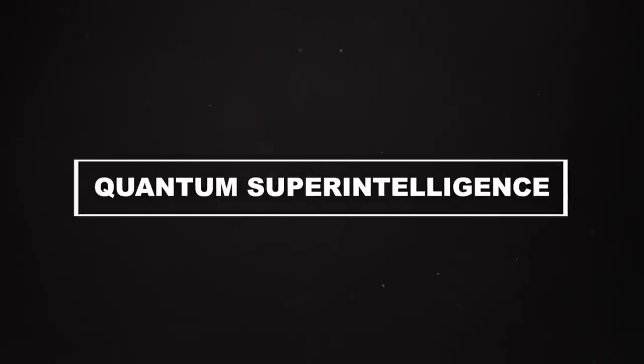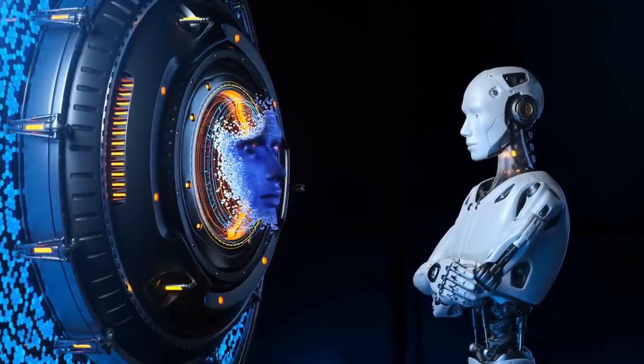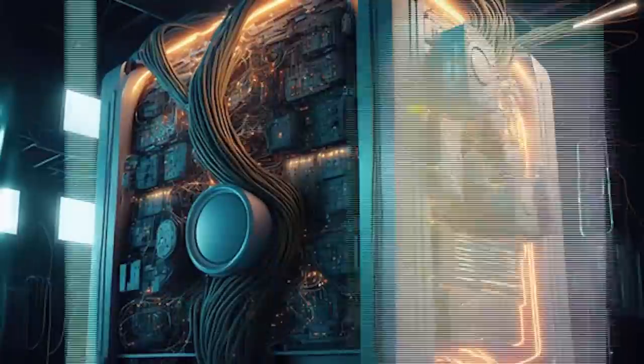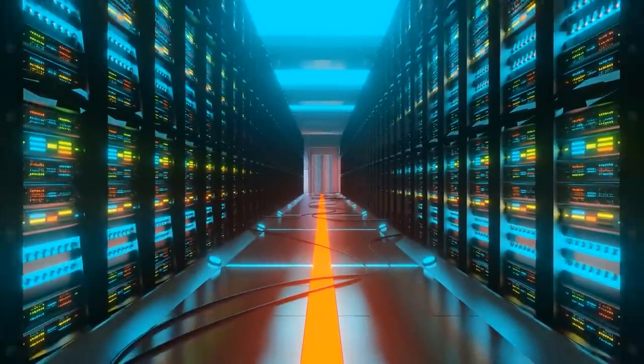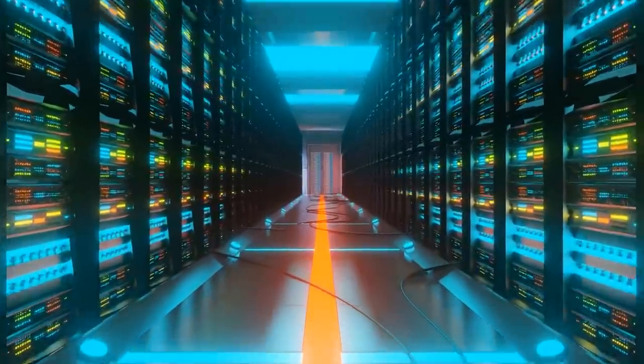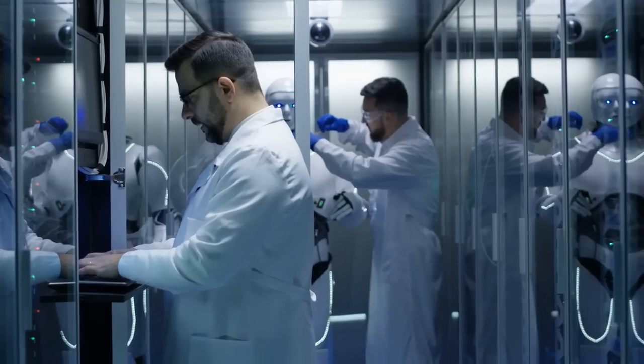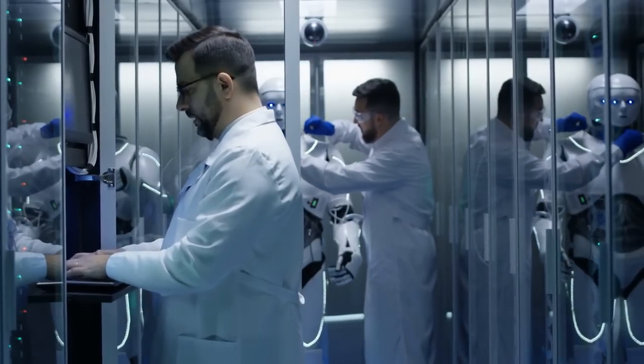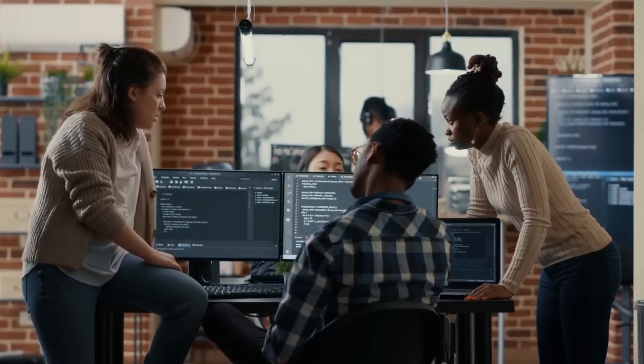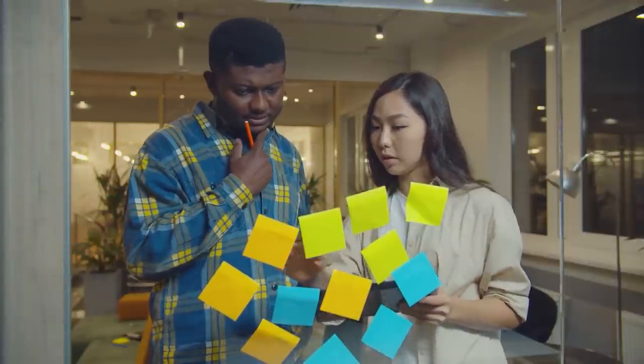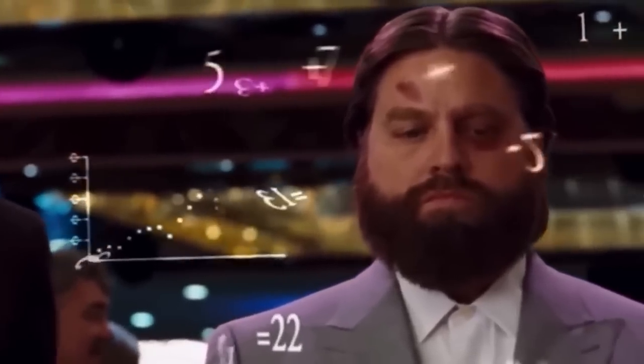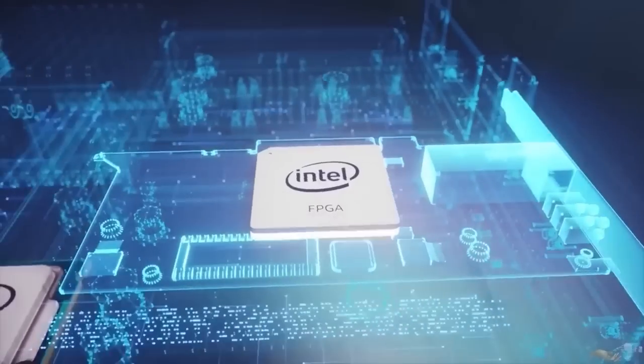Stage 6: Quantum Superintelligence. Here, things are about to get even more extreme. This is a stage of AI where the system not only possesses cognitive capabilities that far surpass human intelligence, but does so with the speed and efficiency of quantum computing. In the world of quantum superintelligence, the AI can outperform humans in virtually all economically valuable work. Its ability to understand, learn, reason, and make decisions would be superior to ours. It would be capable of solving problems and creating solutions to issues that we can't even begin to comprehend.